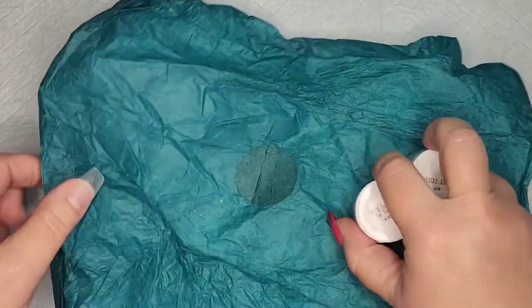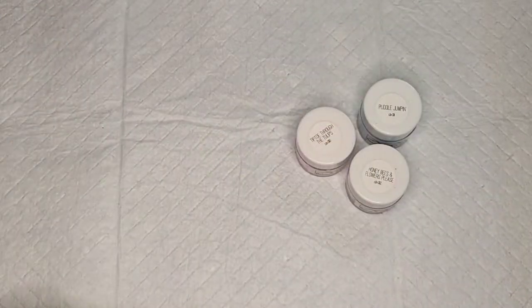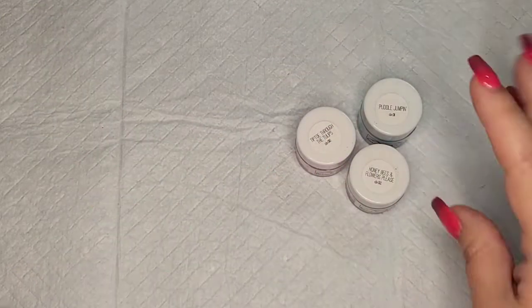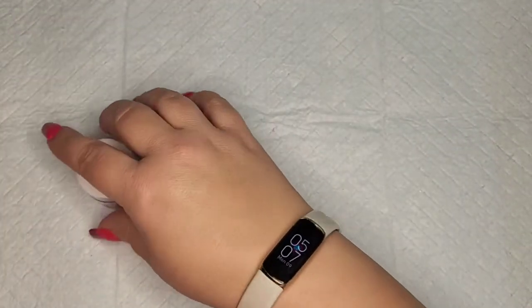So I love that they come out with three colors that coordinate very well with each other for each month. And I've been loving all of them so far, every single one that I've gotten.